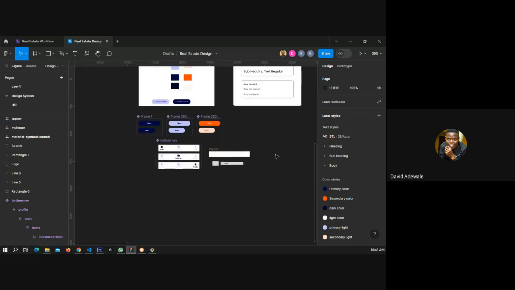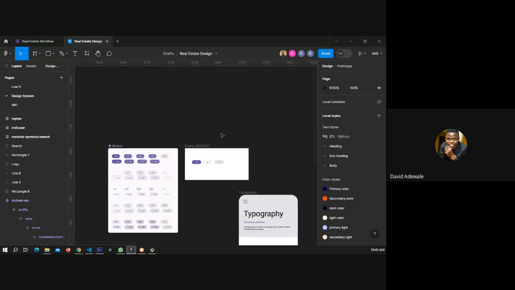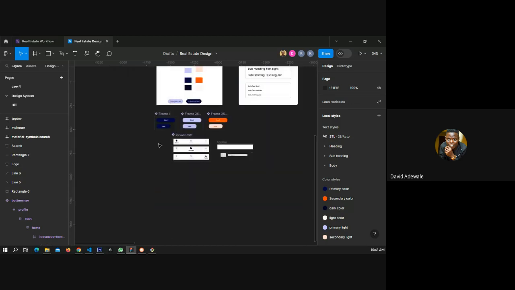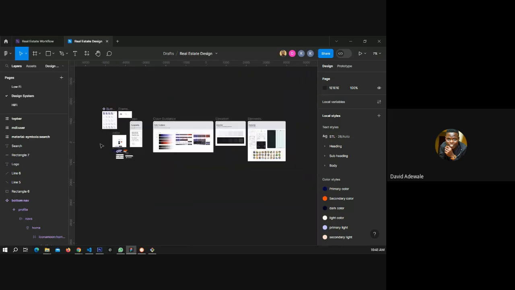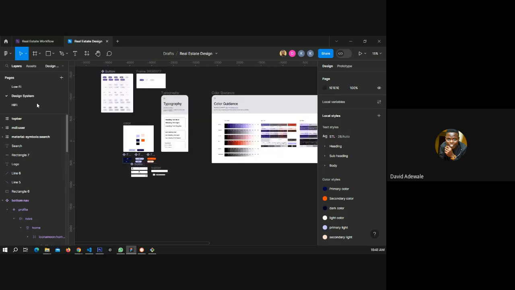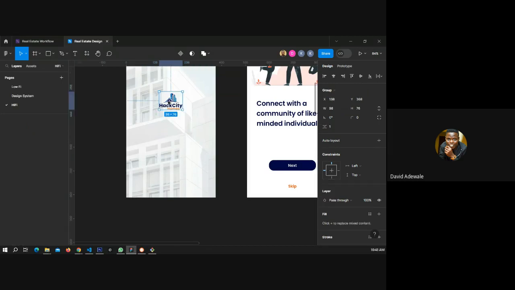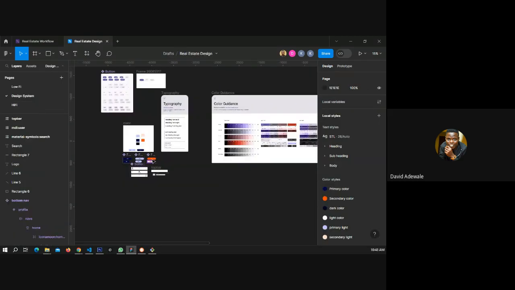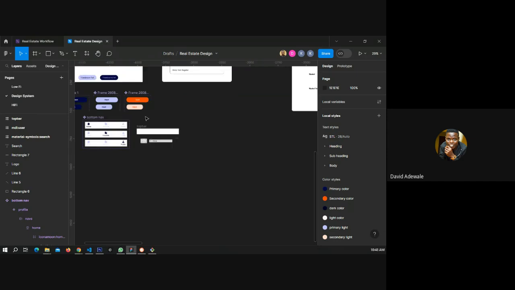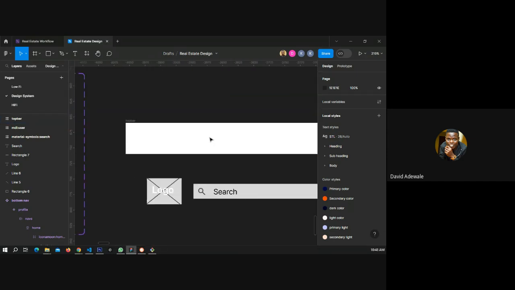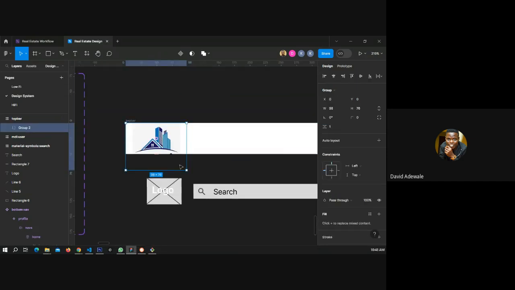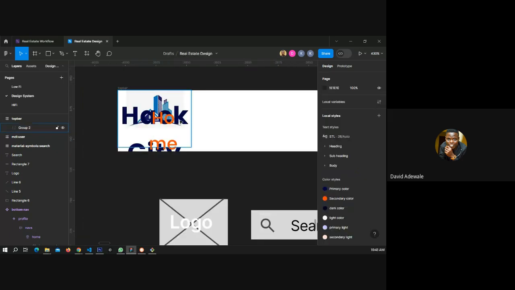So the first thing we need is the logo. Where do we have the logo? Do we have the logo here? I removed it. I don't think so. So let me just bring this in, copy it, and then come down here. I'm trying to zoom so that you guys can see what I'm doing clearly. Now this is one of the issues I used to have anytime I'm adjusting. So let's go on. I will adjust it.